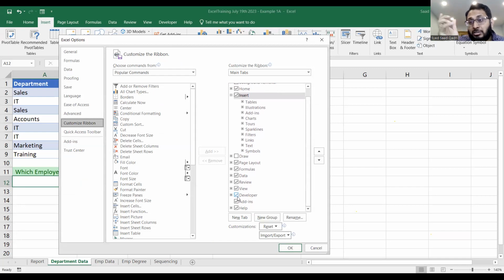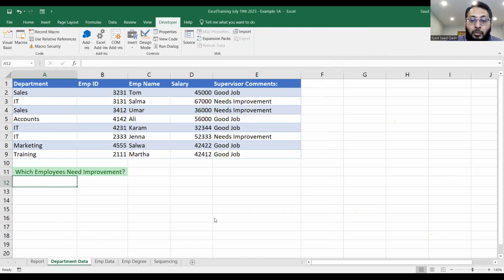One of the boxes might be unchecked that you can check. So once you check it and click OK, you see the Developer tab. And the Developer tab will then be available to you after you do that.